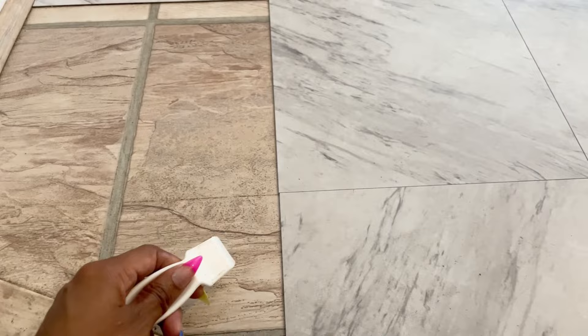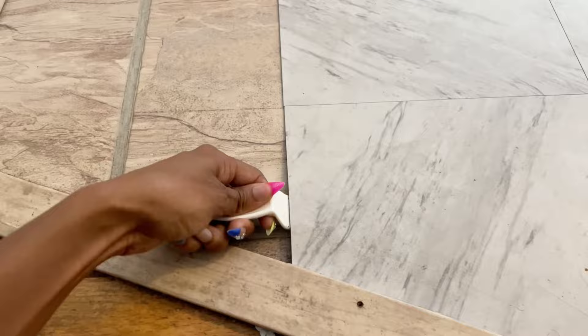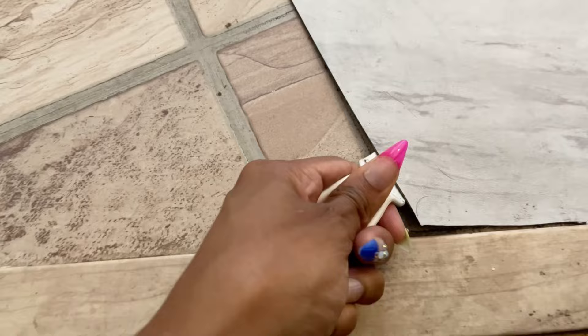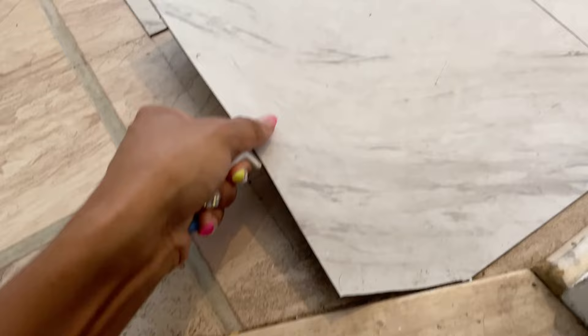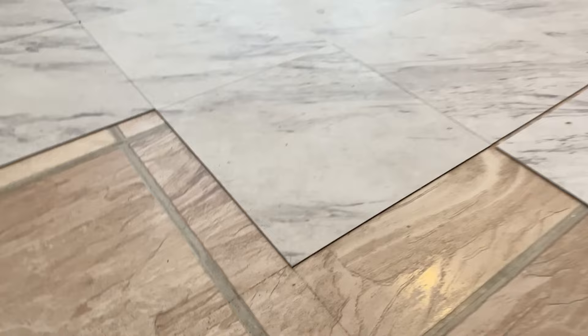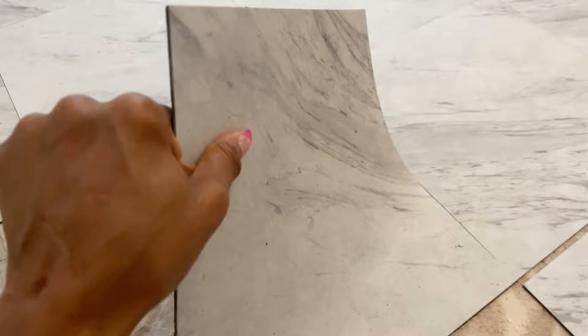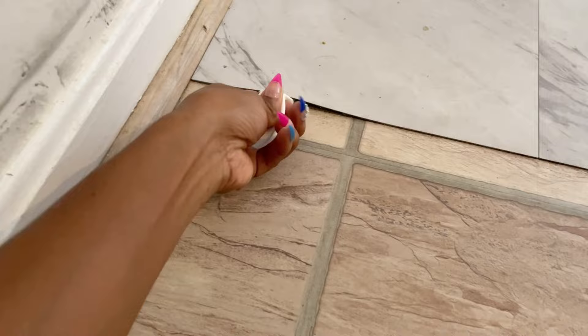Overall, if you want to install peel-and-stick floors, it's a great solution. For the cost — I spent under $150, maybe around $120 — it lasted me a good nine months, and it could have lasted a full year. The shifting is what made me say it's time for them to go. The better you apply them, and the more time you take, the longer they'll last. Right here I'm prying one that was a little hard — had to go around it and use a little elbow grease — but overall, super easy to remove.